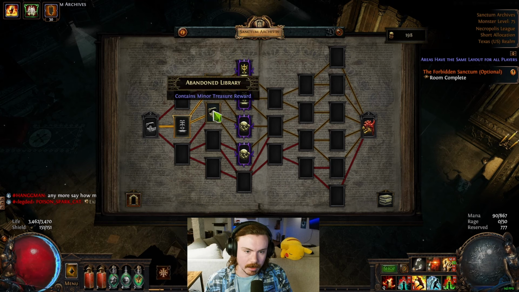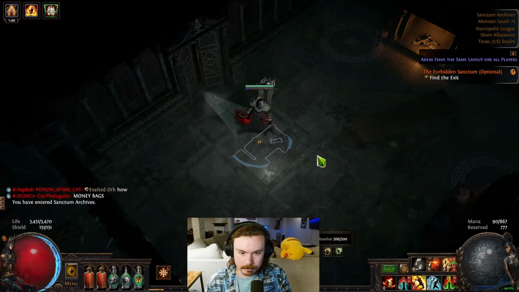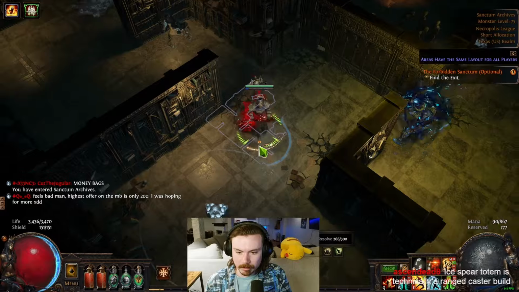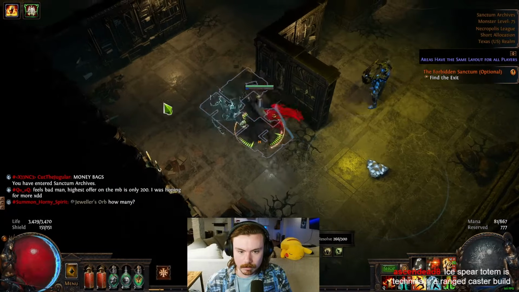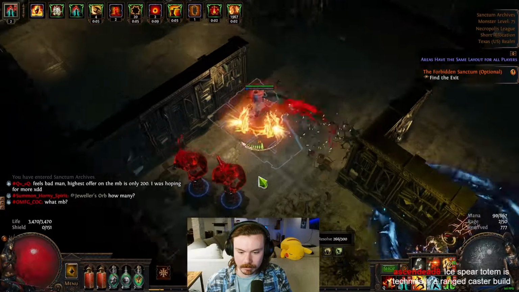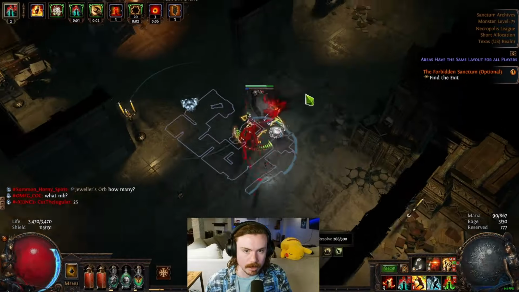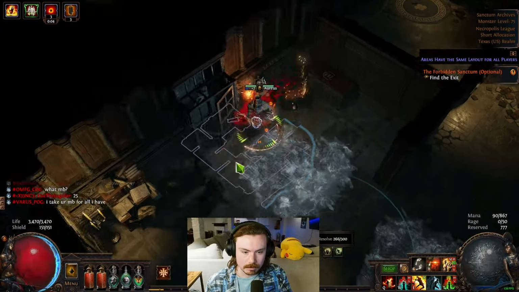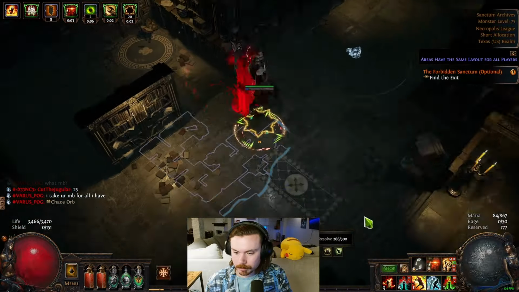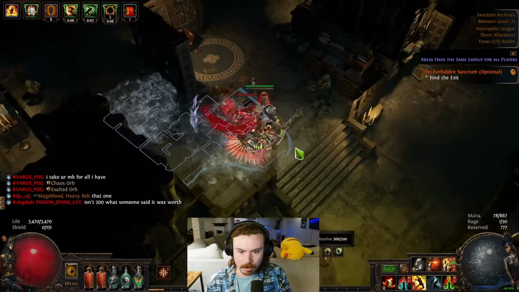Abandoned library contains minor treasure reward. Let's do that. Yeah, let's do this one. Okay, just this area has the same layout for all players. Oh, no. Oh, they do attack really slow. Get out of that. Okay, I gotta watch out for these floor mines. All right, we're good. Open it. Thank you. Oh, boy.